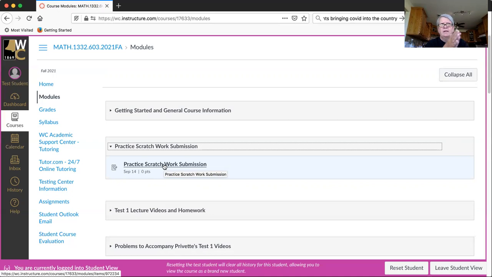There's an HEIC that students sometimes send me that it won't open. So try to do JPG or PDF, and your phone will convert it to a PDF. Just take a picture of your scratch work on your phone and then upload it right here. So try that well before test time.